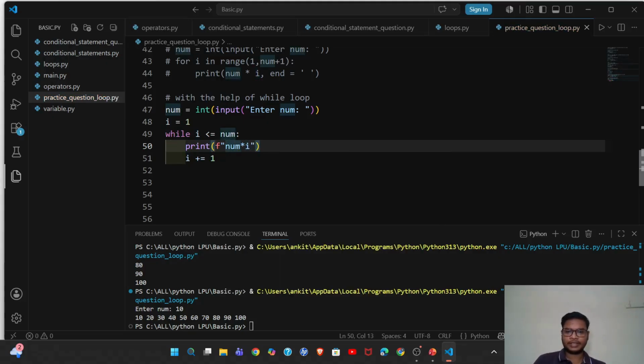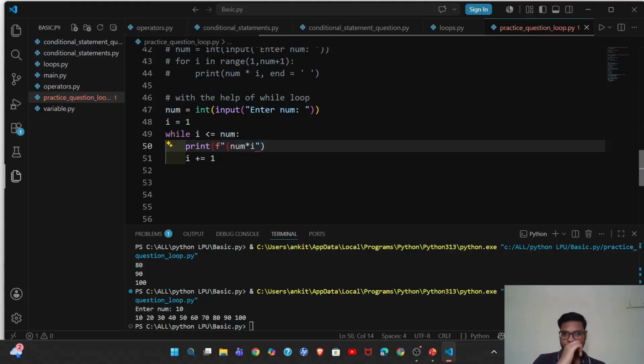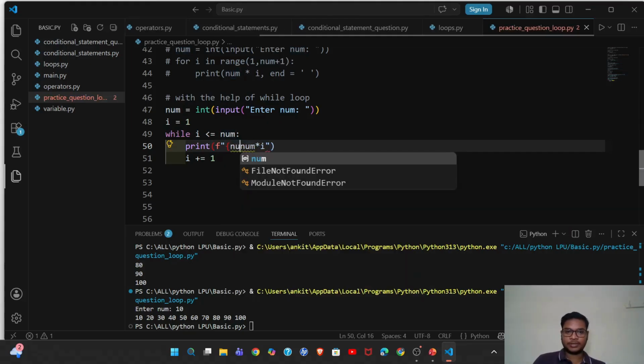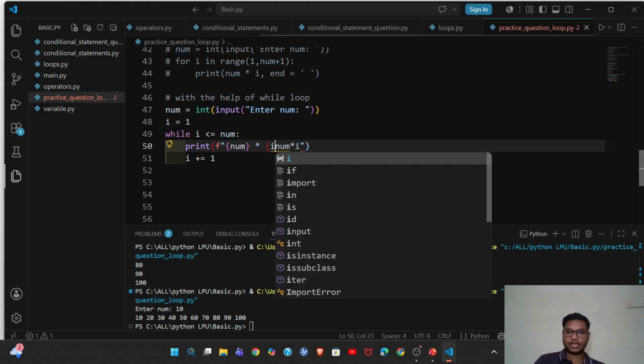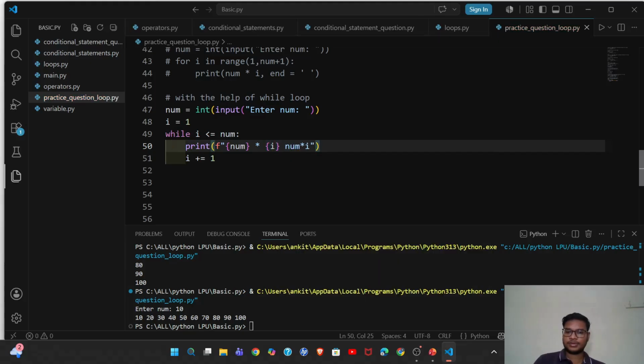Okay, and in the f string, what we have to do is just do this: num, this one, into, just keep some space, and do this i equal to, done, and just do this, correct. And now just print and see what the output is.